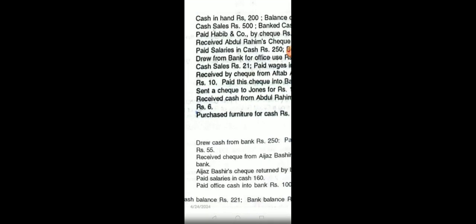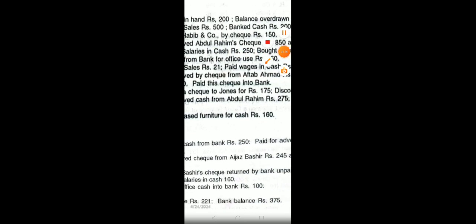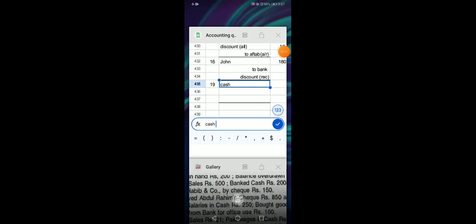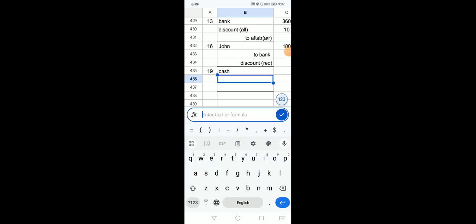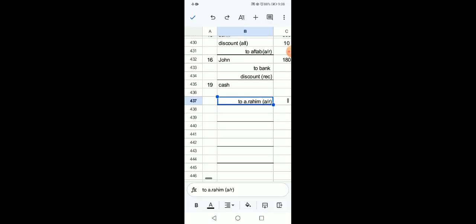From whom are you receiving this amount? That is Abdul Rahim. Abdul Rahim was the person from whom the amount was receivable. He was your account receivable. He was an asset. But now you have received the amount. It means he is no more your account receivable, no more your asset. Asset has decreased. Decrease in asset should be mentioned on credit side. So Abdul Rahim's name we are mentioning on credit side. What word am I using? Was. He was your account receivable. After receiving the amount from him, he is no more account receivable, no more asset, a decrease in asset. That is why we have named Rahim on credit side.